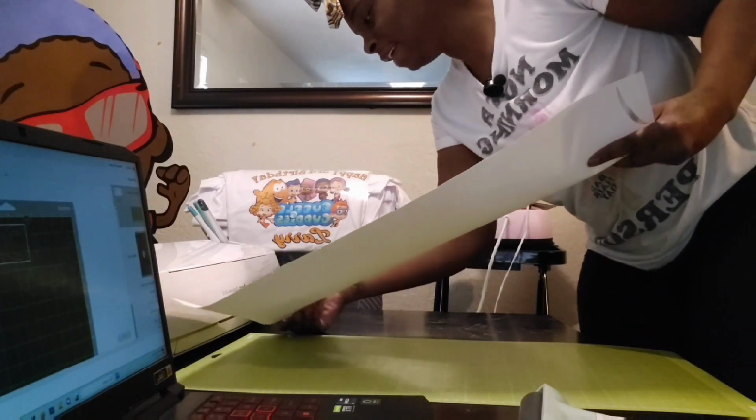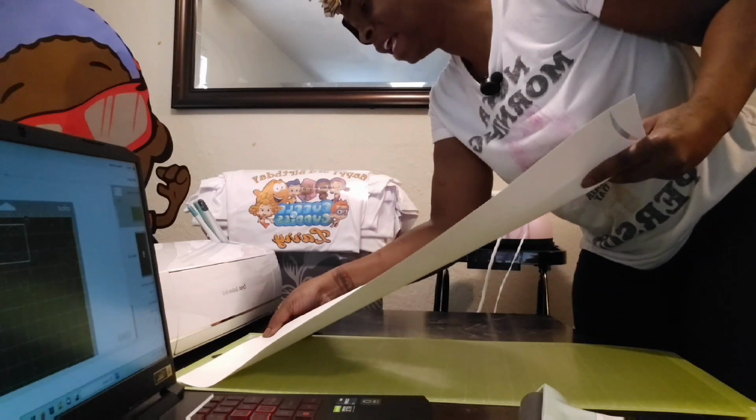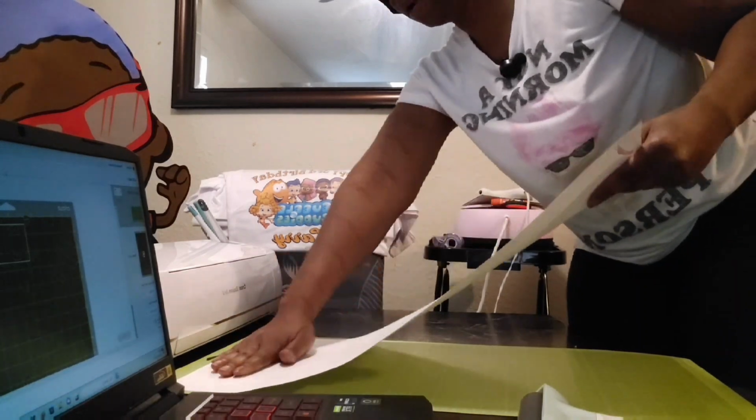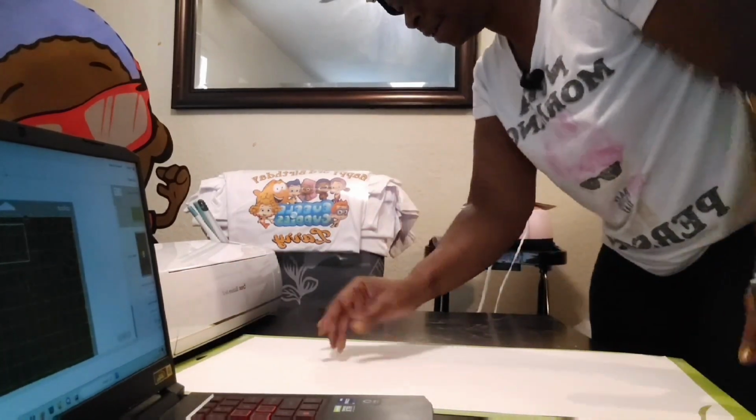So when laying my mat, I like to put one corner down, go all the way across it, and then lay it down on the mat. That way, I kind of get it really straight on the mat. That's the best way I found. Let me know if you got a better way. I brayer it afterwards just to make sure it's stuck on there and I get even cuts. But I just like to go back, verify that I have the right thing on the screen, and go ahead, get my machine ready, and start loading.